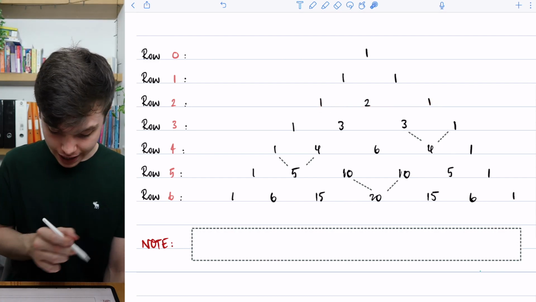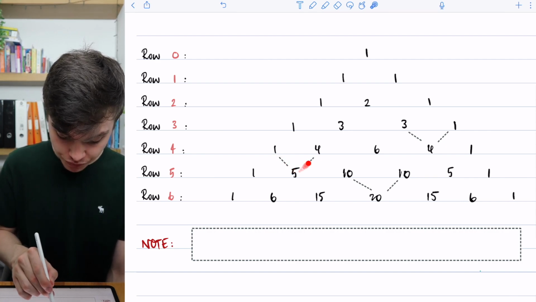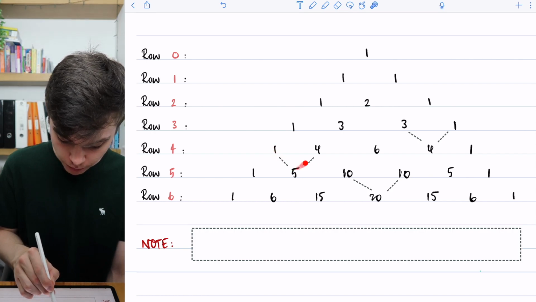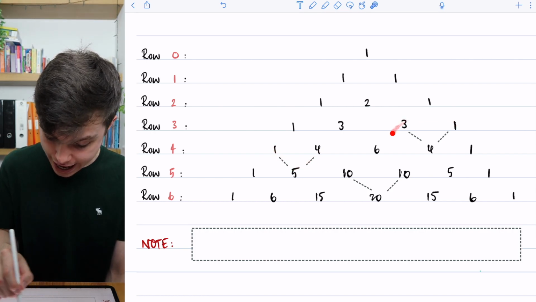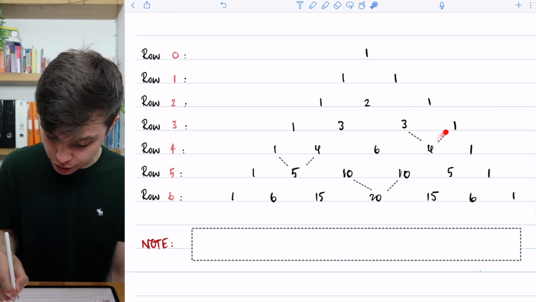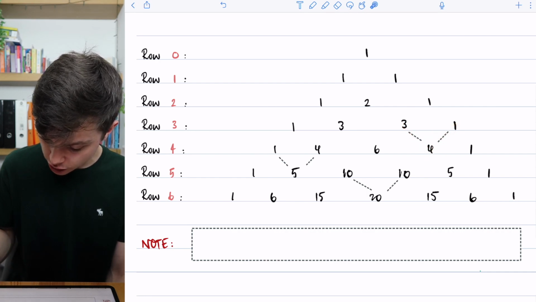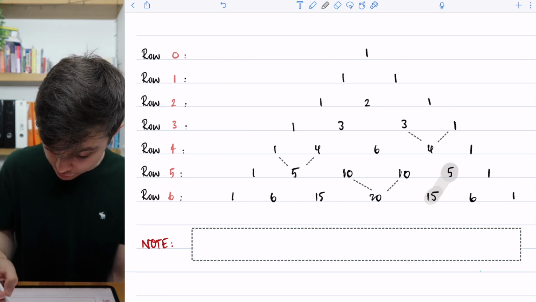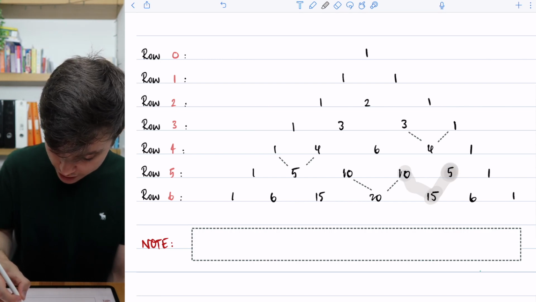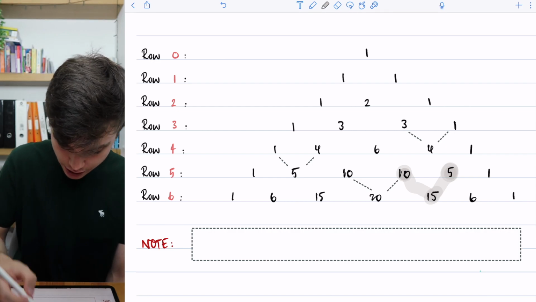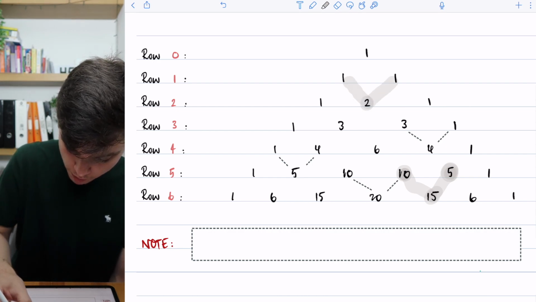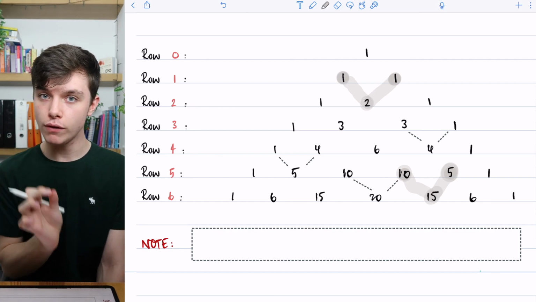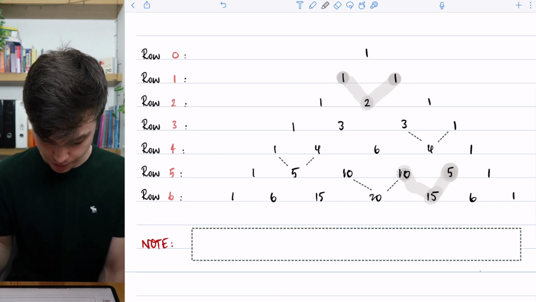Okay. And again, note here, it might be a little bit clearer if we have this directly underneath, this 5 comes from a 1 plus the 4. Here comes from the 3 plus the 1, we get the 4. And you can look at any of them really. You can look at that 15, you get it from having a 5 with the 10. Okay, here you could have this 2 from the 1 and that 1 there. It's always directly above makes the one directly under.